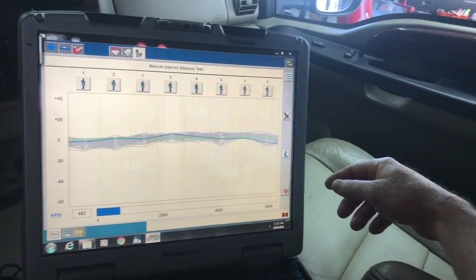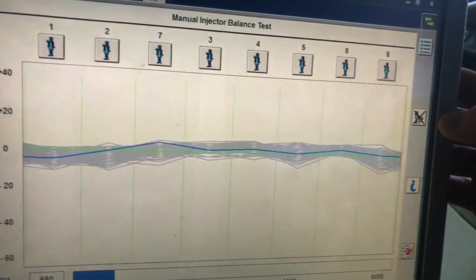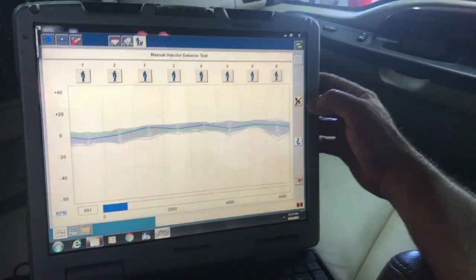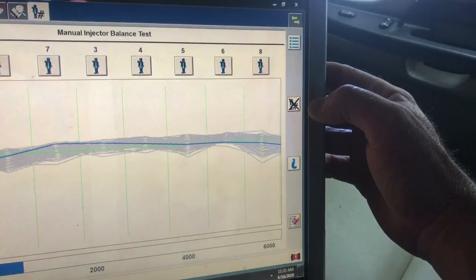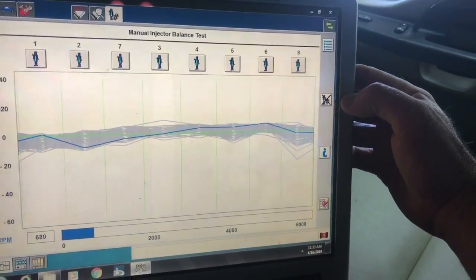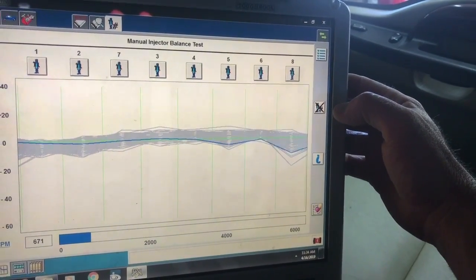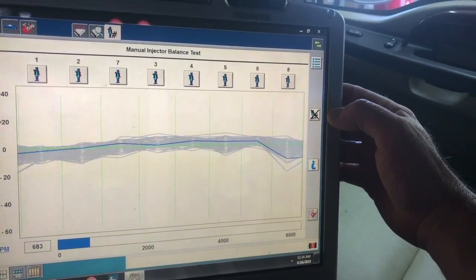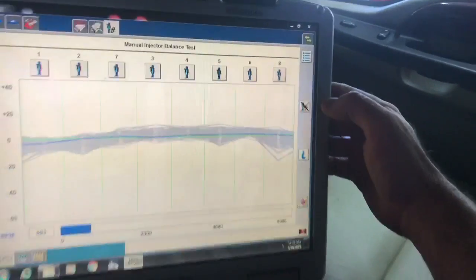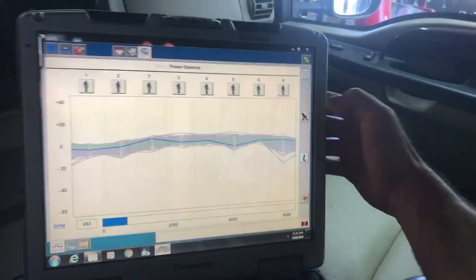Number 8 by far is the worst one. So some of them are just showing, like, look at number 5 and 2 dropping down, it's kind of like injector hell, but number 8 is showing the worst. Yeah, there you go, a little miss right there. So there you go again. Yep, number 8. Kind of missing quite a bit right now. I'm glad we did this. All right, there you go. All right guys, have a good day.